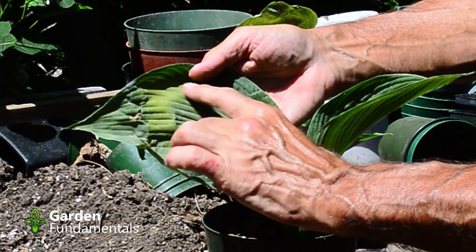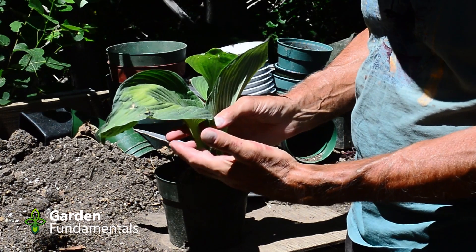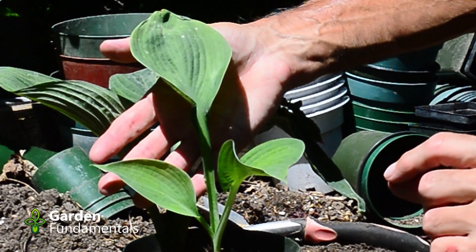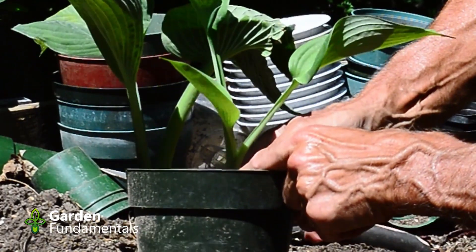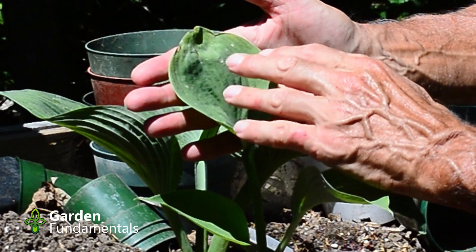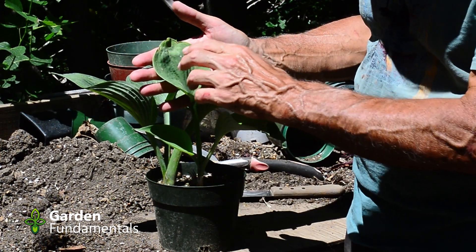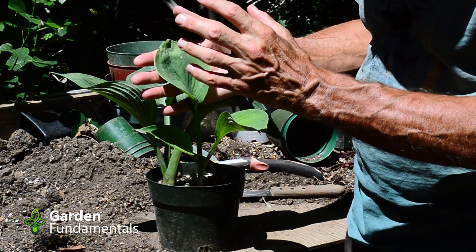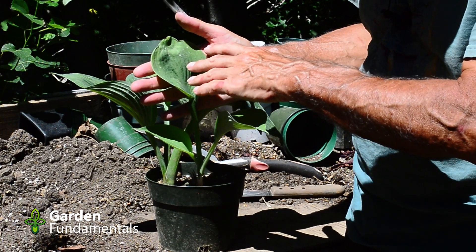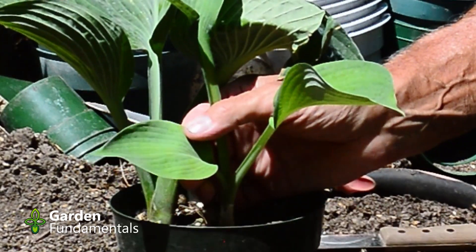There's a little bit of damage here and the leaf is a little yellow, but it's still quite green — nothing wrong with that leaf. And it started making a new one, so this piece actually looks pretty healthy. The other piece had no leaves whatsoever, but it did have a couple new sprouts coming. Well, that new sprout has turned into three leaves, and there's still a sprout at the bottom coming. This leaf hasn't grown correctly — it probably had trouble getting enough nutrients and enough water, since this piece had very little root system. When a leaf is not developing correctly, it will look a little crippled, but it's perfectly functional and it's helping the plant grow, making food so the roots can grow better. The last leaf growing looks like a normal shaped leaf.